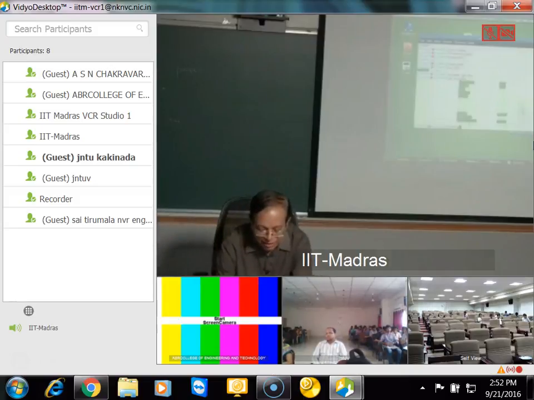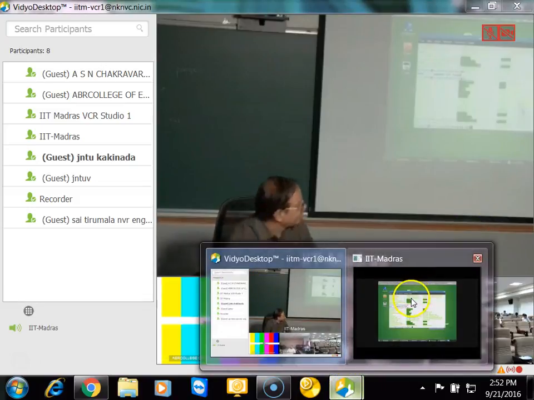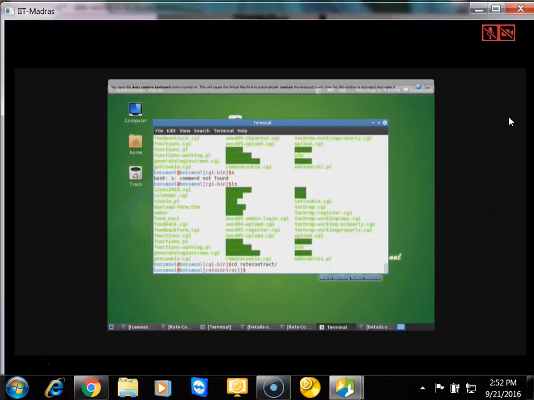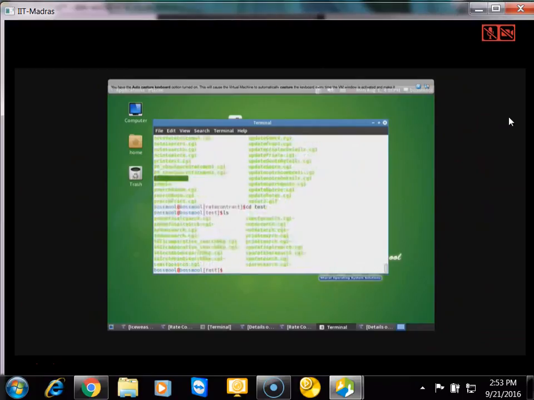Now go into this directory. If you go into this directory CGI bin, there is a directory called rate contract here. You can see there is a rate contract in the green there. Okay. Go into this rate contract directory. Then if you go here, then basically you have a test here. Okay. Under this you will find the PHP script here. This is the PHP. Okay.